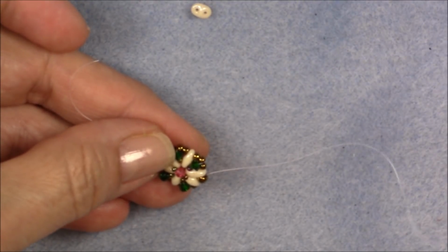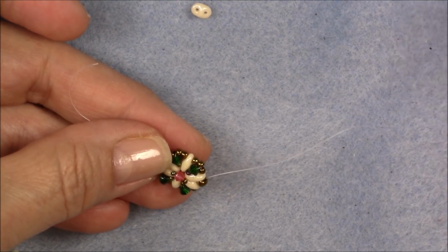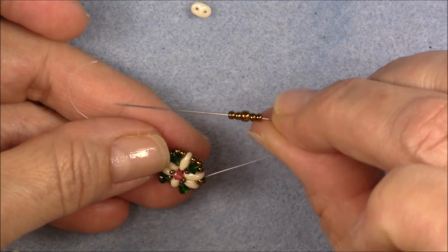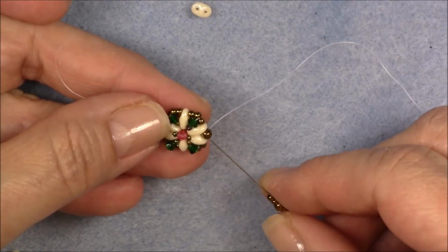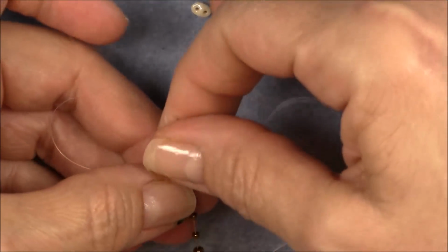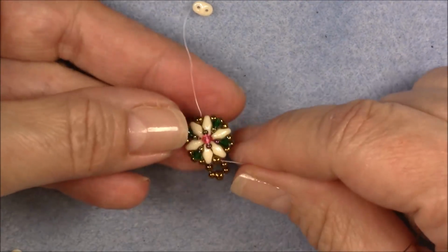And now we're going to pick up 2 11-0 seed beads and an 8-0 and 2 11-0s. So I've got 2 11-0s, 8-0, 2 11-0s. We're coming out of this side of the 8-0. We're going to go into the opposite side of the 8-0 we're exiting from, and pull these into a little circle like so.